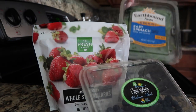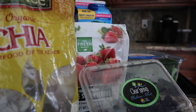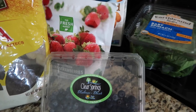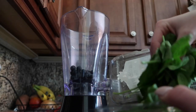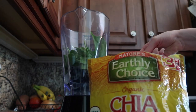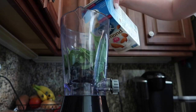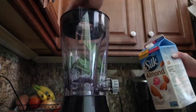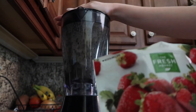Lately I've been making my smoothies with strawberries, blueberries, spinach, chia seeds, and almond milk. It's just a five-ingredient smoothie but it's super healthy and super delish. I like to add the ingredients that are easiest to blend first — the blueberries, spinach, and chia seeds — then top it off with the almond milk and blend that up first. Once that's all mixed, I'll add the strawberries a little bit at a time, because if I add the frozen strawberries first it really doesn't blend well.